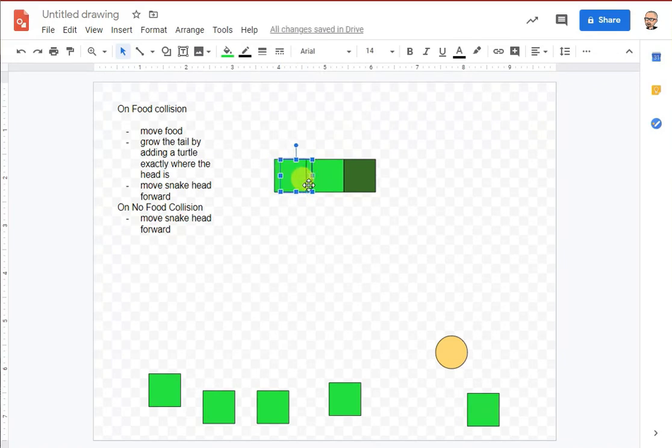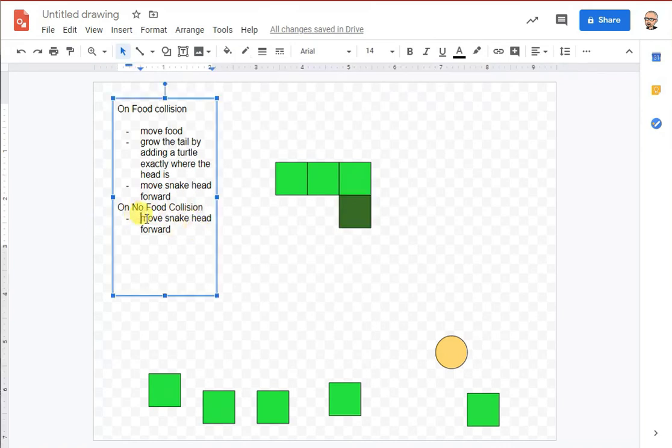Then we can move this piece to where the next piece is. I'm trying to overlap them only slightly because I don't want to lose the handle. So then we move this piece to where the head was, or currently is. Then we move the head down. So this effectively moves the snake forward, and every piece now knows where it's supposed to go.